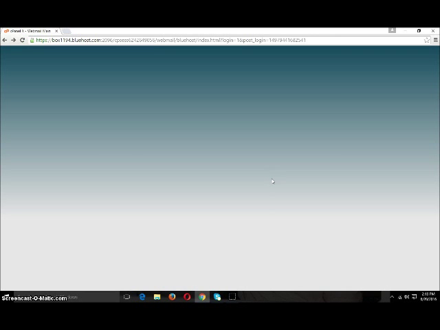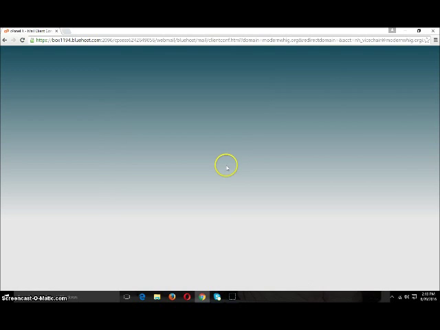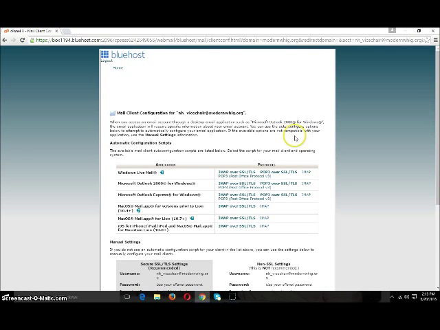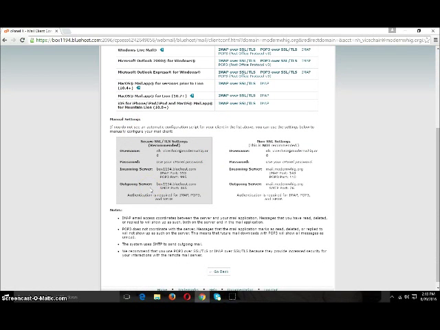And the way you set it up is, in order to set up a client on a phone or on the desktop, you've got to have settings to do that. If you look down here on this page, the first page you come to, one of the options is Configure Mail Client. You want to click on that. And all it does from here is open up a page that gives you all the settings you need to set that up. If you look here, there's an automatic configuration script, which I've never used successfully, so I don't use those. I set them up manually.